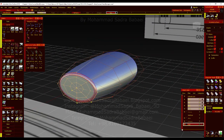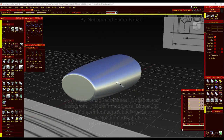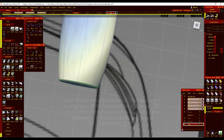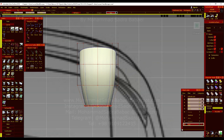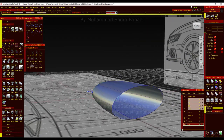We can also do the construction history before, but this is also a good way. Now we have a beautiful surface here, our exhaust. We can also add a wall here, 1 millimeter or 2 millimeters, which is very usable to have realistic models. Okay, we can scale it again for the y-axis, so we don't have a problem here. Okay, I'm going to turn off the CVs now.